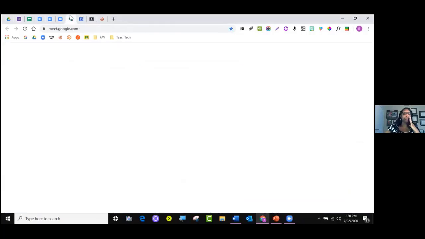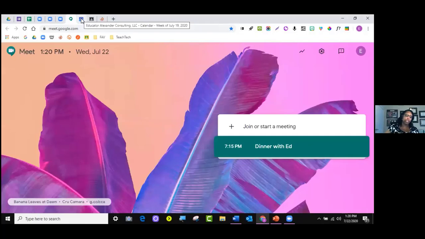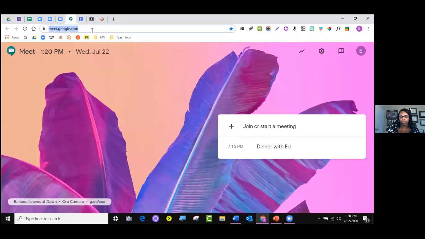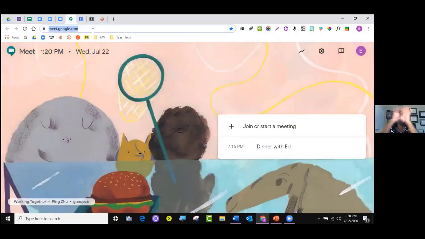So Google Meet. There are different ways that you can create a Google Meet. Most of us, if we're using Google, we're also using Google Classroom, but I know that some districts actually turn off Google Classroom, which baffles my brain, but I digress. So I just went to the regular Google Meet, meet.google.com. What I want to do is show you the Google Meet window, and then we're going to talk about setting up a Meet through Calendar and setting up a Meet through Google Classroom, which is going to lead us to breakout rooms.